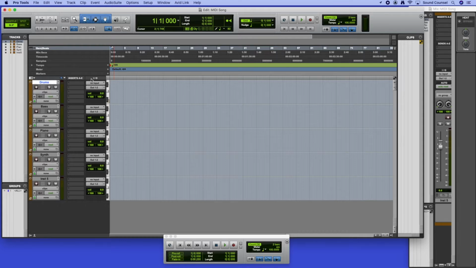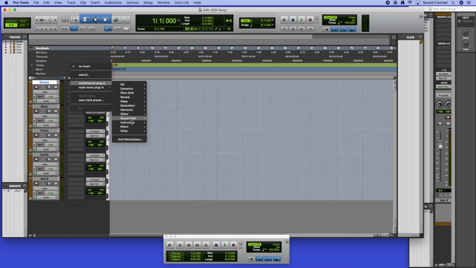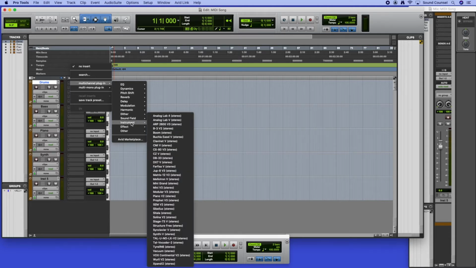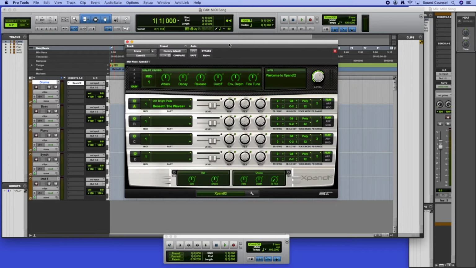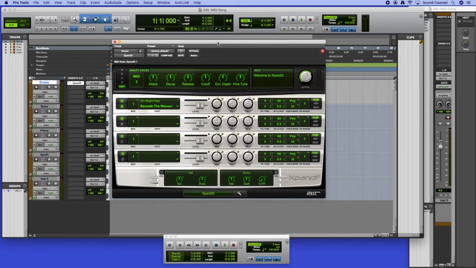So on our first track, our drum track, we need to insert an instrument, and we've got several drum instruments. Actually, on this computer, I've got an awful lot because I've got some additional plug-in instruments. But the one I'm going to use is the bog standard Pro Tools ones that come out of the box, Pro Tools Expand 2. And there's reasons I'm going to use this, and it'll come up in a second. And this is what the Expand 2 window looks like.